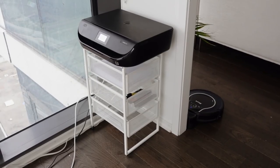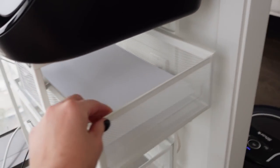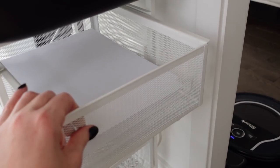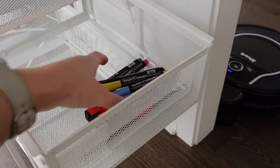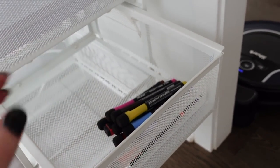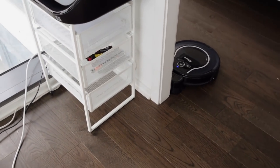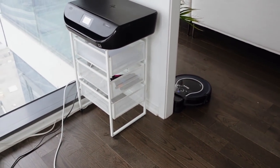Really happy with it. It's not the prettiest thing in the world, but it's definitely functional. This top drawer has the paper for the printer in it. And then underneath that, I just have a bunch of my colored whiteboard markers because I have a whiteboard up on the back of the door that I use for organizing my YouTube videos, actually. And then I don't know what to put in the bottom drawer, but I'm really happy with this.